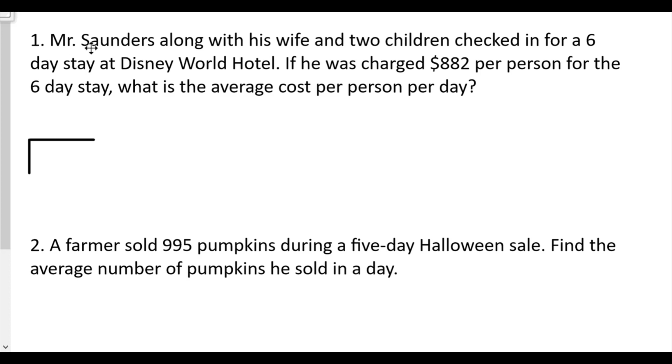Mr. Saunders, along with his wife and 2 children, checked in for a 6-day stay at Disney World Hotel. If he was charged $882 per person for the 6-day stay, what is the average cost per person per day? So here we go. We have our division symbol here, and we're going to have $882 per person for the 6-day stay. We'll divide that by 6.